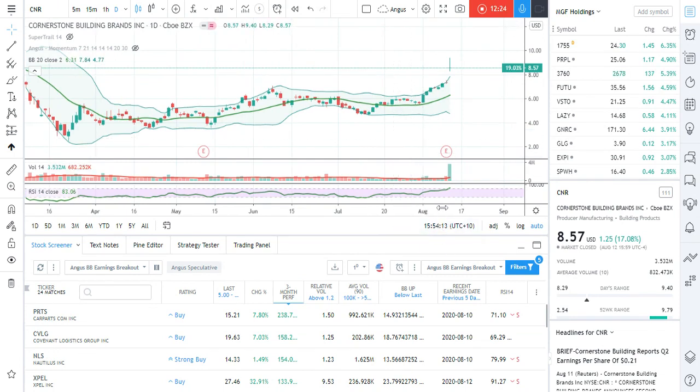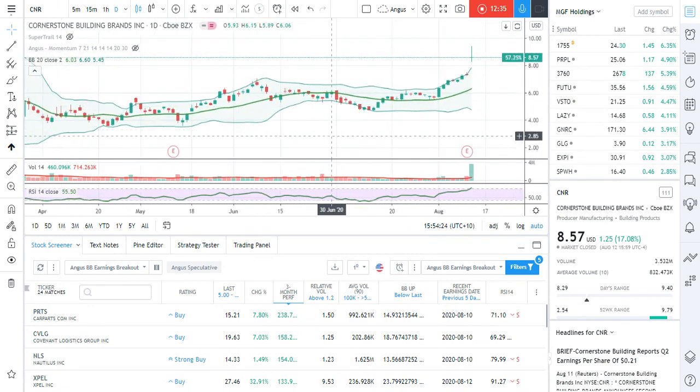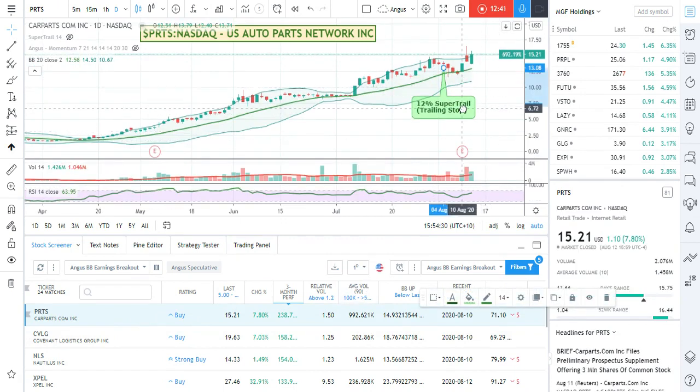So given it's, I guess it's mid-August, I might look from, what's that, April, May, June, July, August, so June, July, August. So I'm probably looking at this sort of period here. And I'll go through each stock. So I'll start off with parts, which has been a really good runner. And so this is one that I do know that I hold.